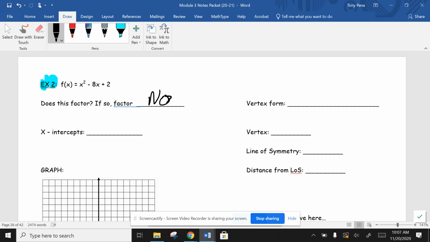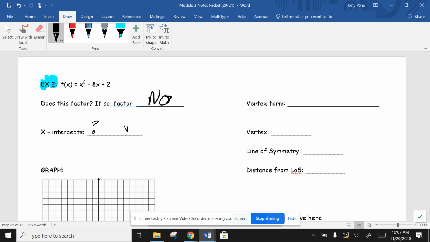All right, what that then means is we don't know the x-intercepts yet, because if we were able to factor this, like yesterday when we factored number 1, set it equal to 0, those give us our x-intercepts very quickly. When we can't factor it, we don't know. Even though we don't know just yet, we're going to be able to write those in a minute, so I'm not going to leave that question mark there indefinitely.